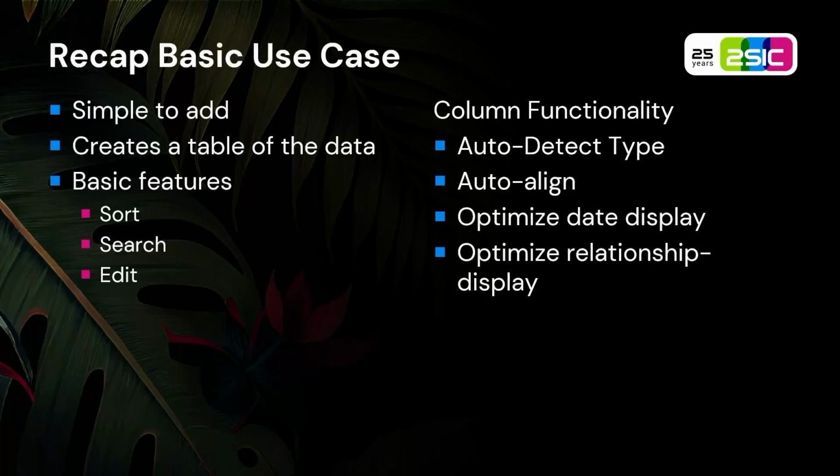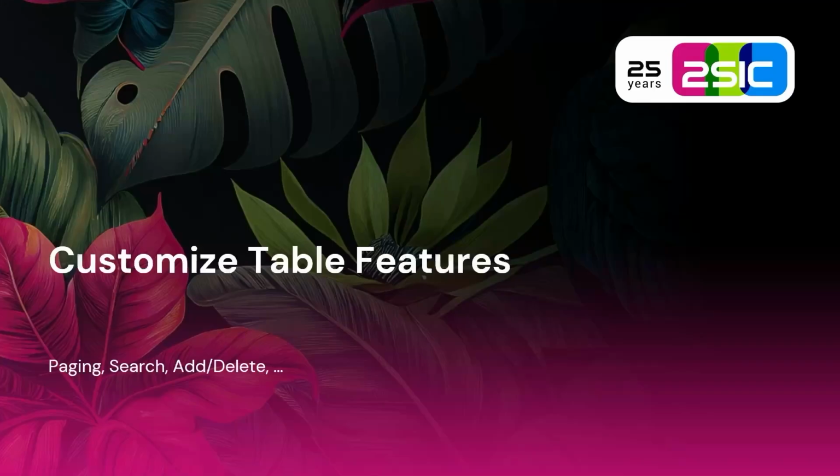What you did see, I guess, is the relationship display. Basically, if something has relationships, it's going to show you the title of the first relationship, for example, of a tag, and it's going to show you how many more it has behind it. It's going to have a tooltip showing you the other tags. So it's quite practical just for all the basic needs that you have.